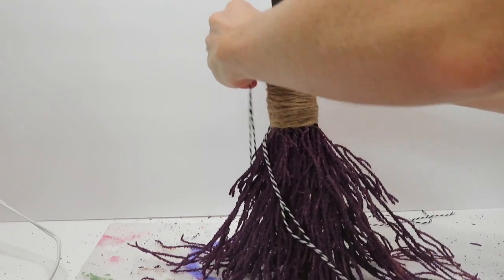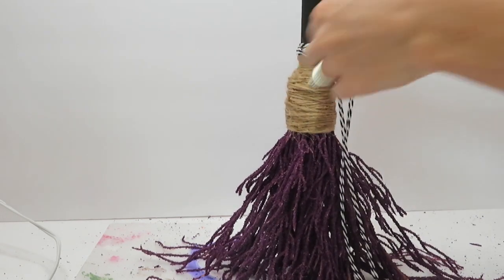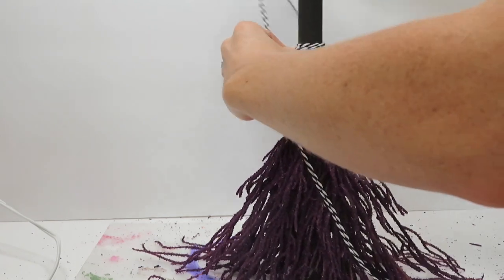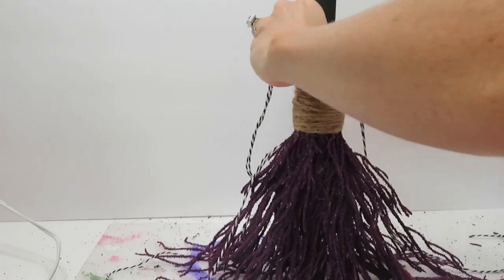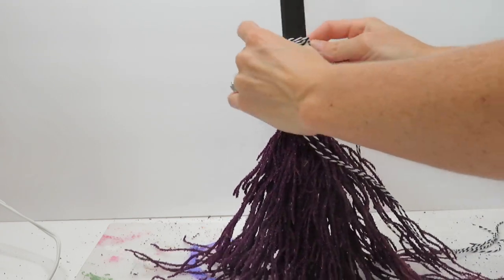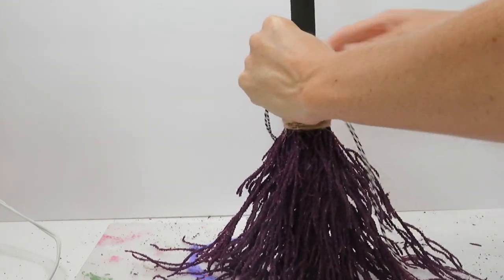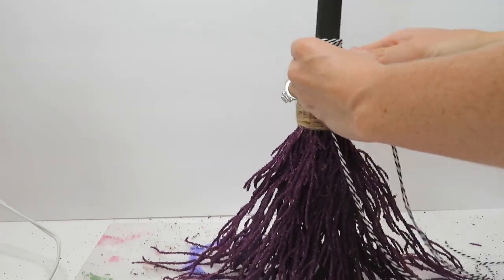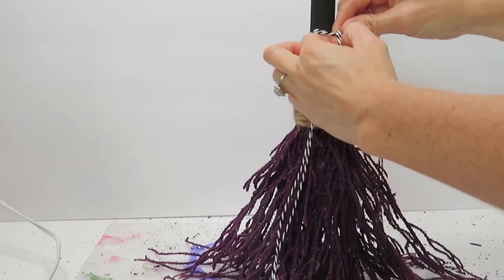My final touch: I'm just taking some black and white baker's twine and adding it to the base of my broom. I do a little bow right here. I don't know what it is about this black and white baker's twine, but it totally reminds me of something a witch would have on their broom. I think it was just that little small touch that added to the cuteness of my little broom.